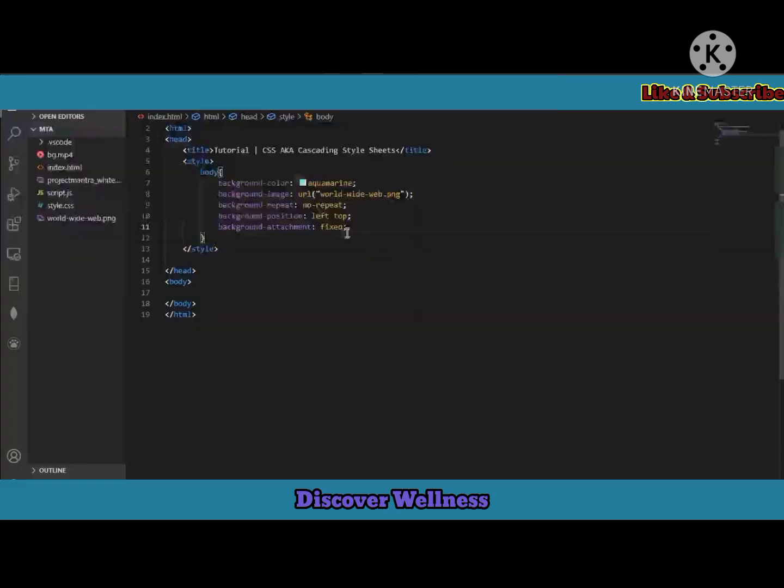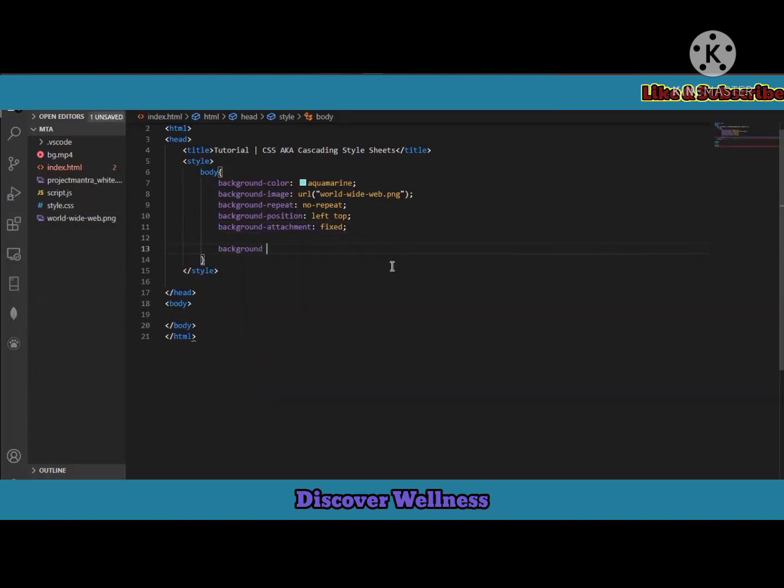There is alternatively another way to write all these 5 image properties in one single line. It's called the CSS Shorthand Property. For background, it goes something like this.